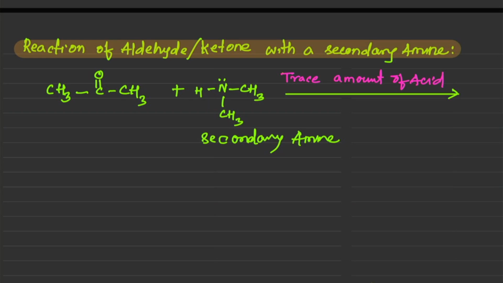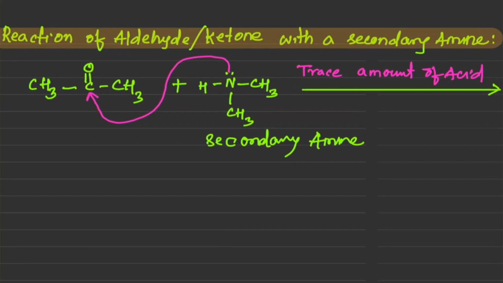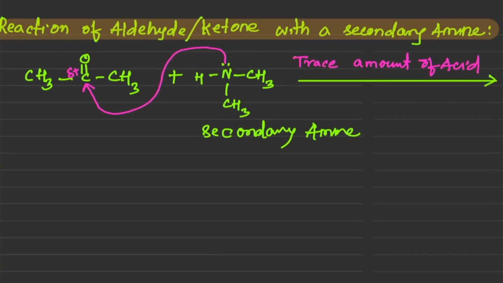So what is the first thing that would happen? The lone pair on nitrogen will attack the carbonyl carbon. And why would that happen? We know that the carbon is delta positive. Carbon is electrophilic, so it would love electrons, and it will attract them from the nitrogen. Simultaneously, the pi electrons between C and O will move up to oxygen, because you cannot have a carbon without an octet.